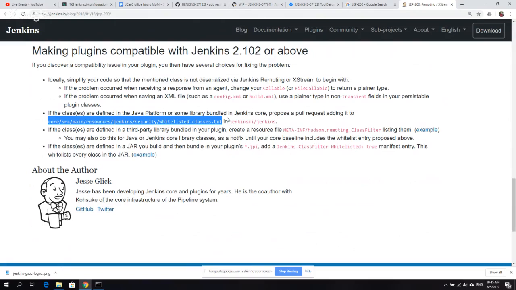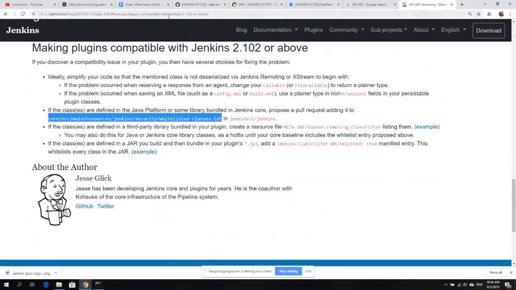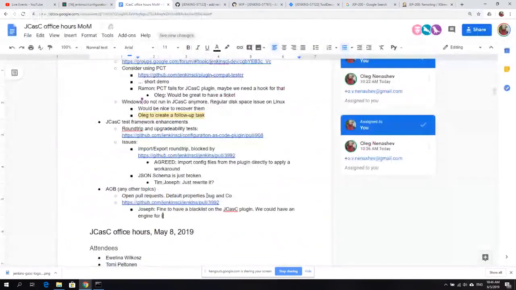And probably we could consider doing a similar approach for JCask as well if we hit these issues a lot. For Jenkins core, we can just hard code it or have an engine inside the JCask plugin, and then we can extend by reusing some of the code from JEP 200 if needed. Sounds like a good plan.